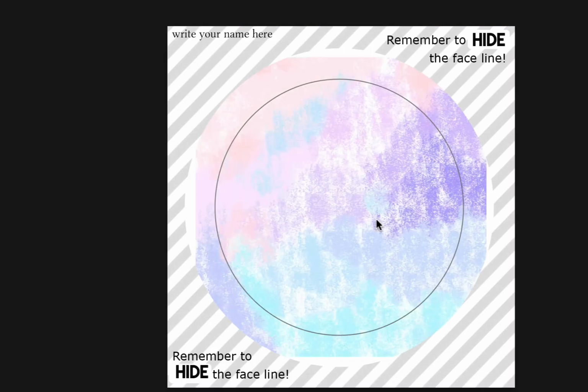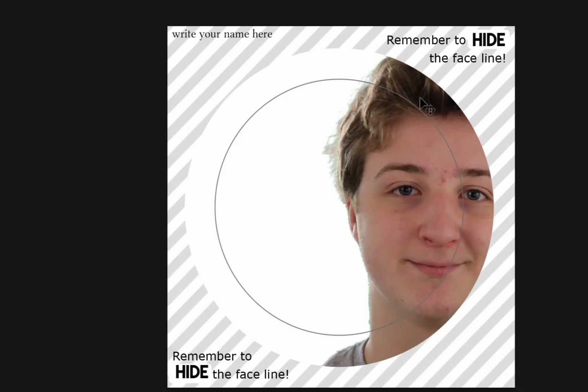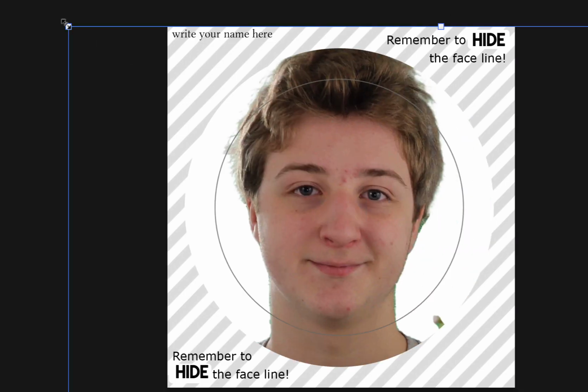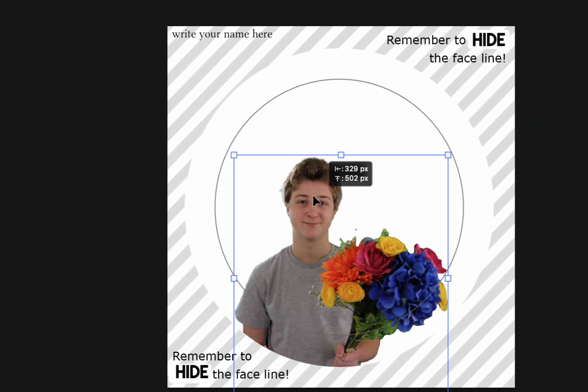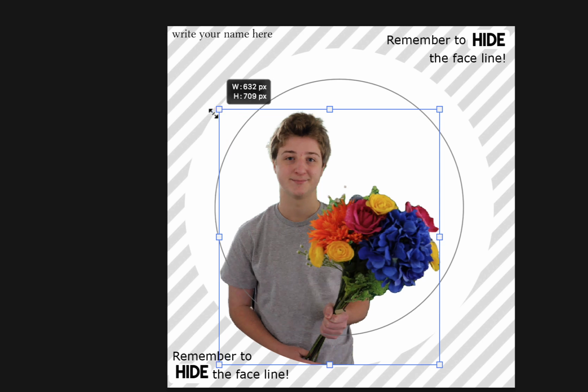Well, we're going to create our selection. We're going to press Command C. We're going to go to the button template, and we're going to make sure that we paste it in, and there we go. I'm going to press Command T. We're going to reduce the size, and ultimately we're going to have something that looks a little bit like this.